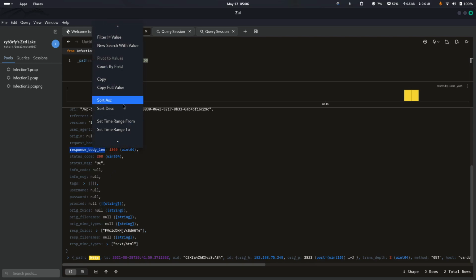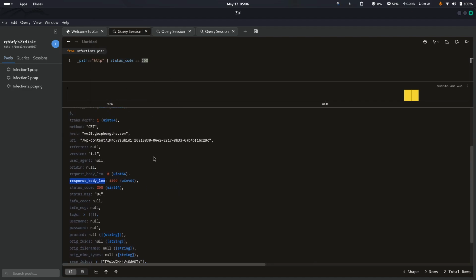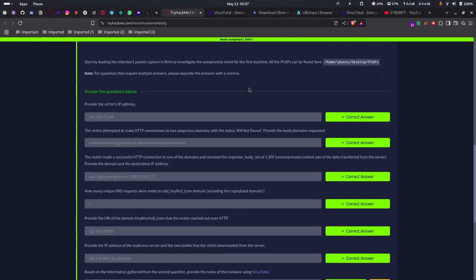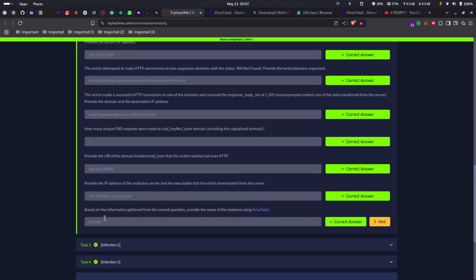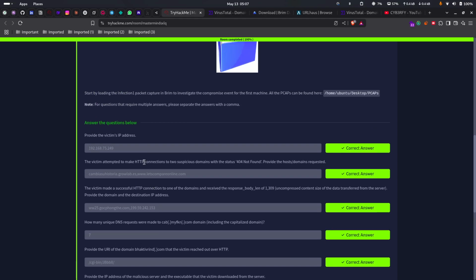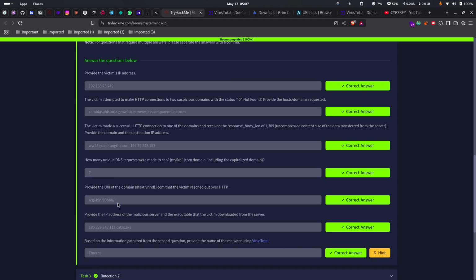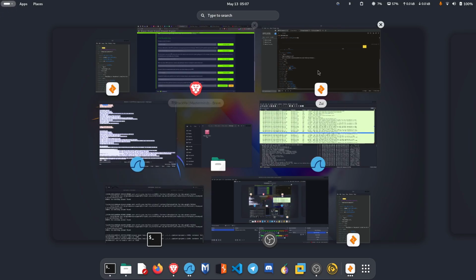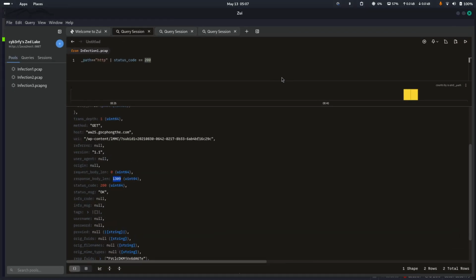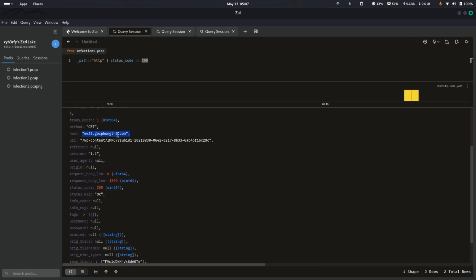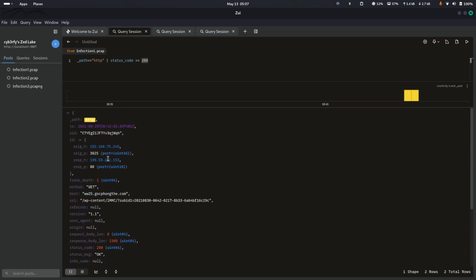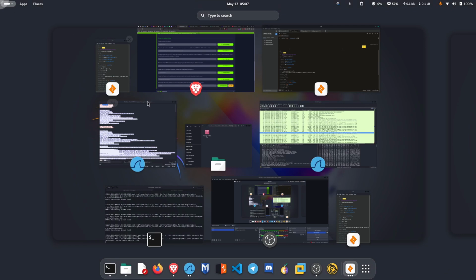You can copy this filter and apply it, but as we have a very small amount of packets, there's no need. Here you can see we got 1309. We have to find the domain and IP. So here's the domain and here's the IP. Okay, done. Let's go to the next question.